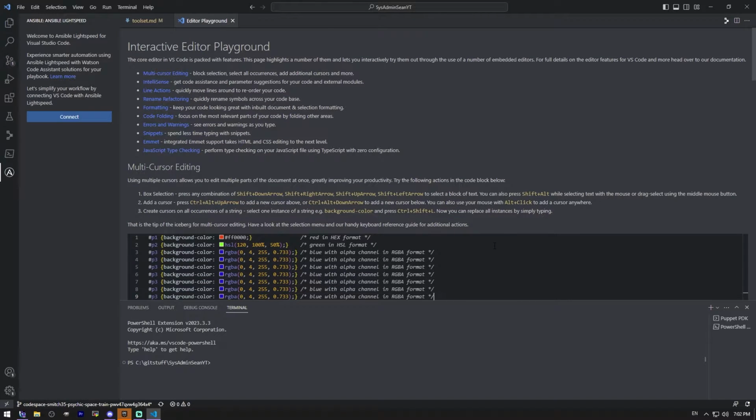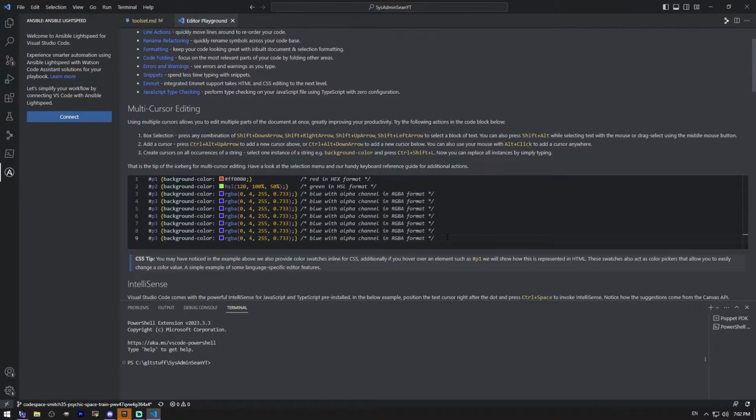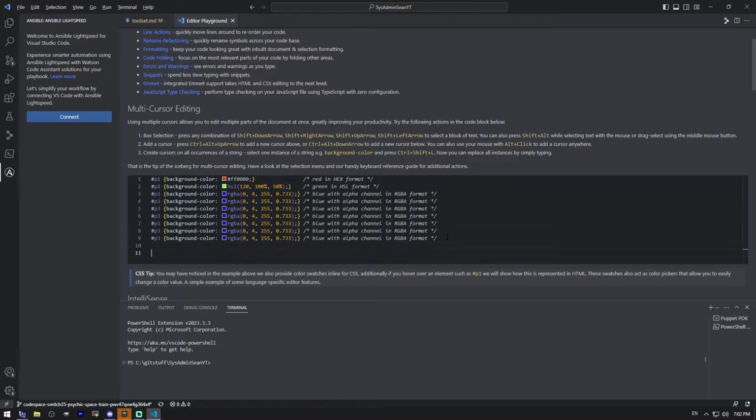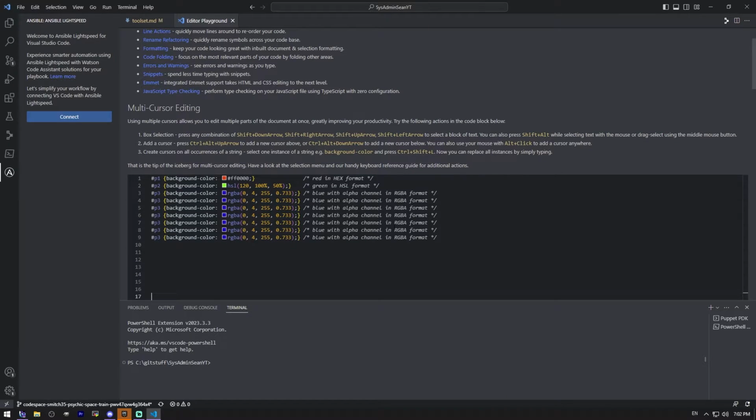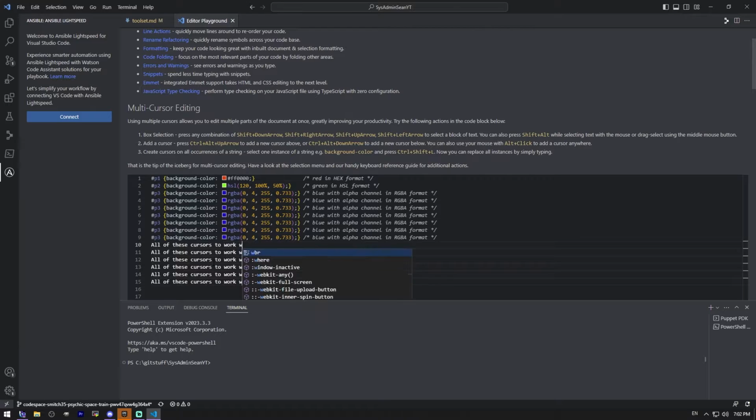And it's actually copying my text. Let's do an empty one. So there we go. Now we can do Alt plus click. There we go. So now we have all of these cursors to work with, and we can write multiple lines at once.